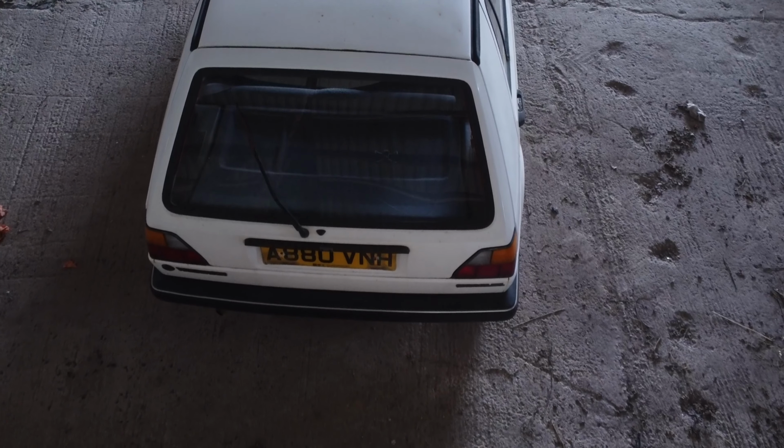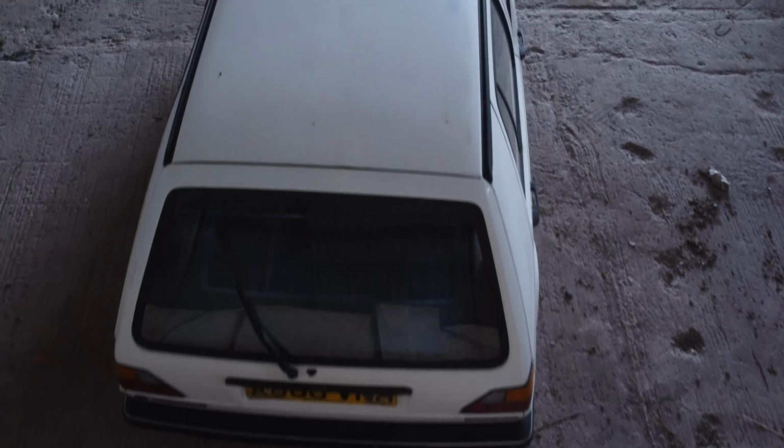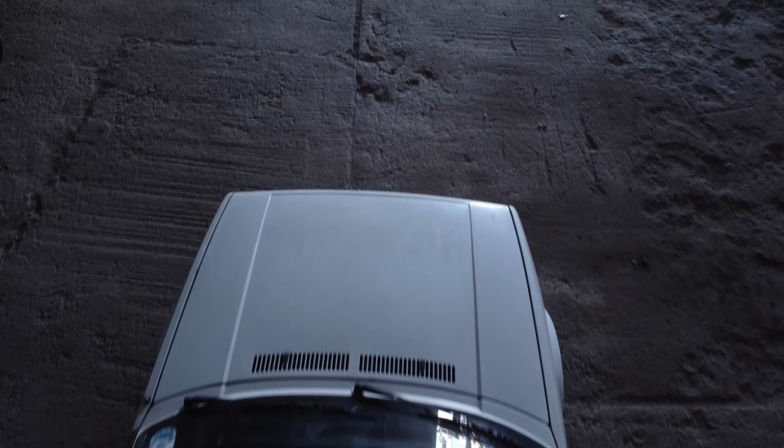So as I drive home from the workshop, I feel really good about this one. Now, it could just be because the sun's out and the pubs are open, but no, I've not been to the pub. Instead, I have been in the workshop with Jeffrey the Golf. It's a really honest little Mark II, and it's got a great story behind it. I've bought it from a motoring journalist who, him and his wife, have owned it for the last 37 years since they bought it directly from Volkswagen. So I think it's got a great story.